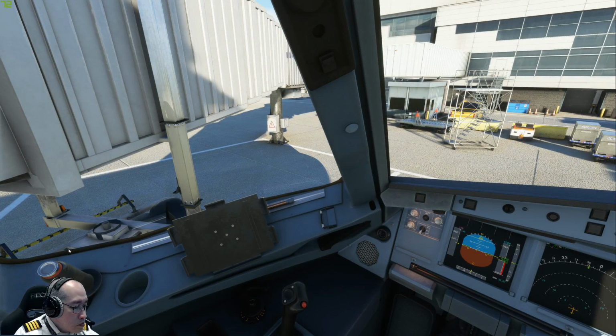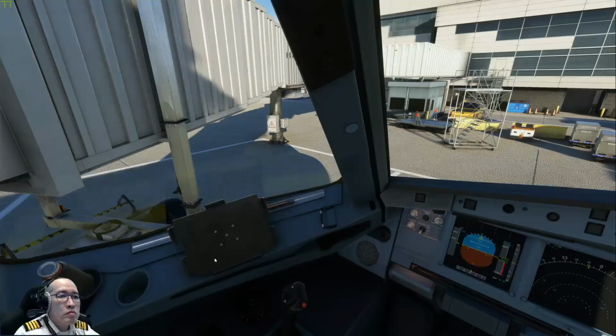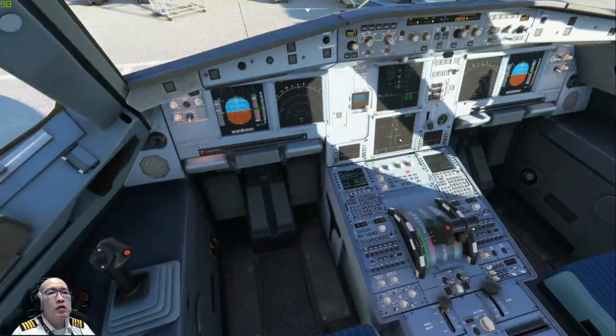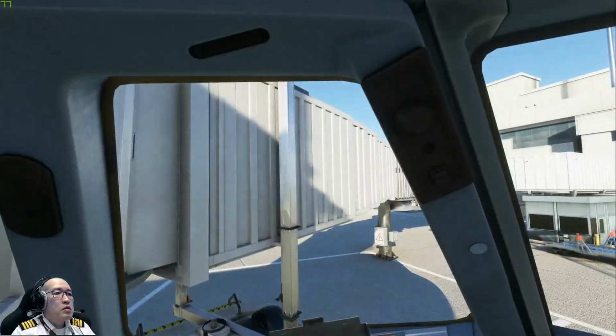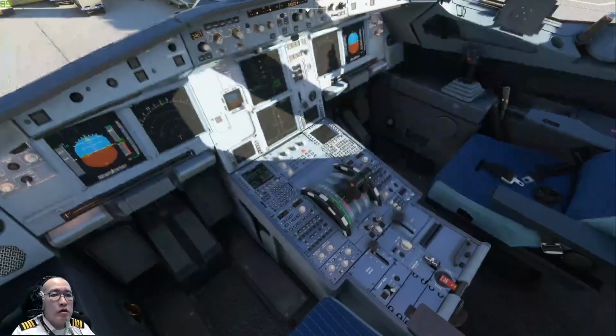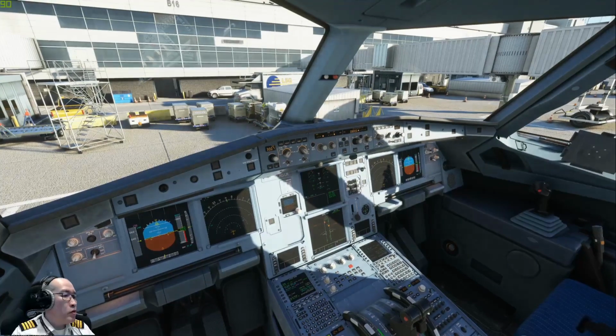Delta 1533, join in the flight to ramp 6 north. Thank you, ma'am. See you again. Thank you, sir. Baggage unloading. So that's it, that completes the flight. Chicago to Denver, Colorado. Nice morning.